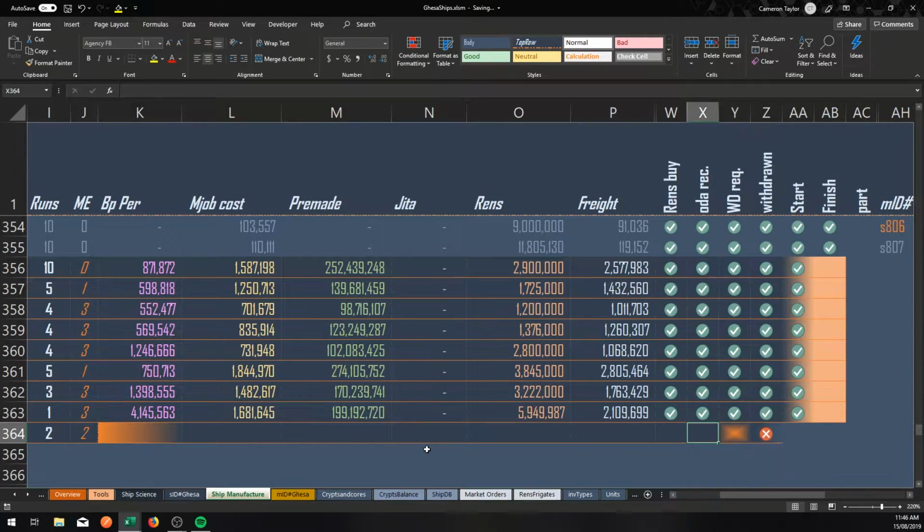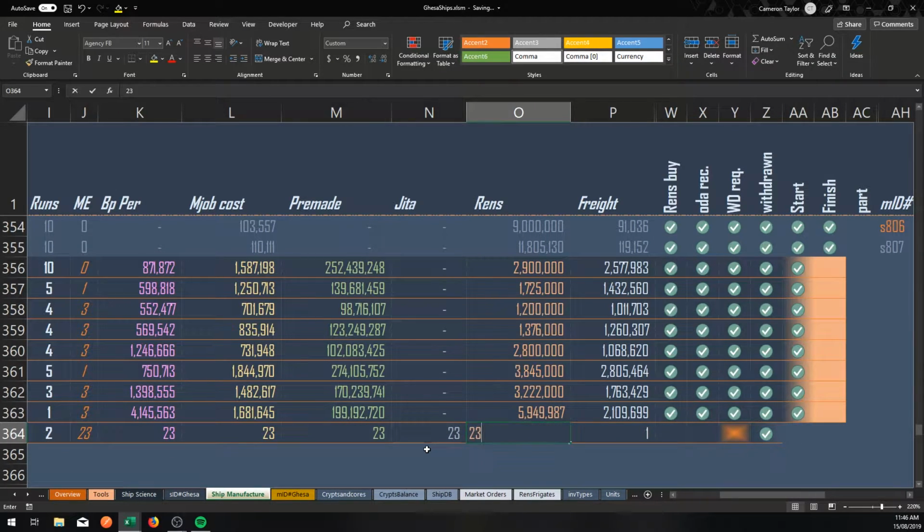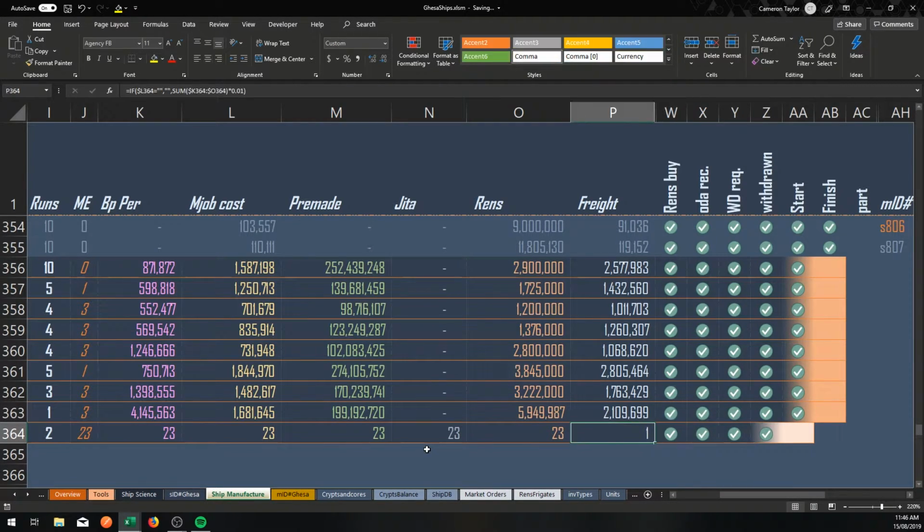And then over here, this is kind of giving me a hint of what boxes need to be checked before I can actually start this thing. So if all these values were actually entered, only then does it present me here with, have the goods been received? Have you requested withdrawal? Once those two things have happened, which we touched on earlier, then it says, okay, now you can start that job. Once that job is started, the next step would be to finish that job, okay? So that's how that works.